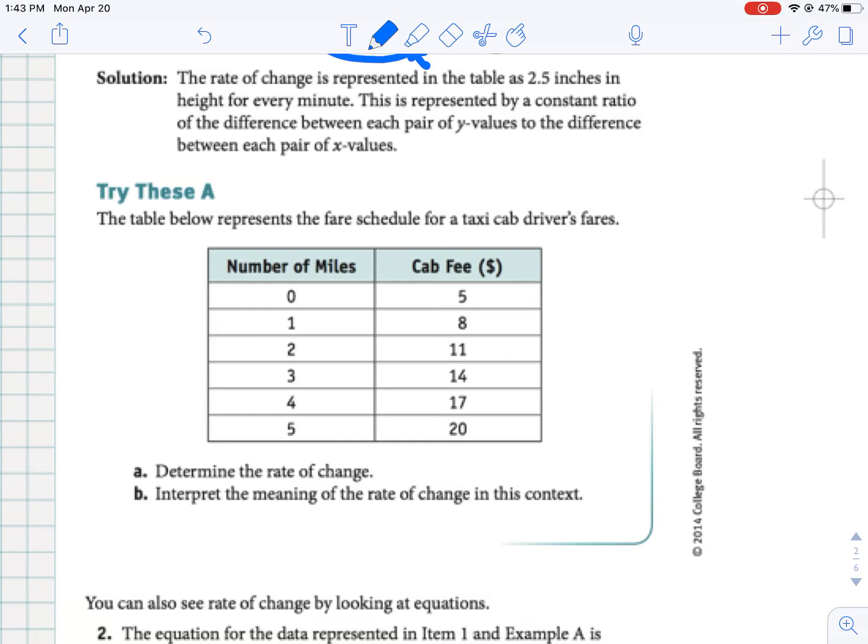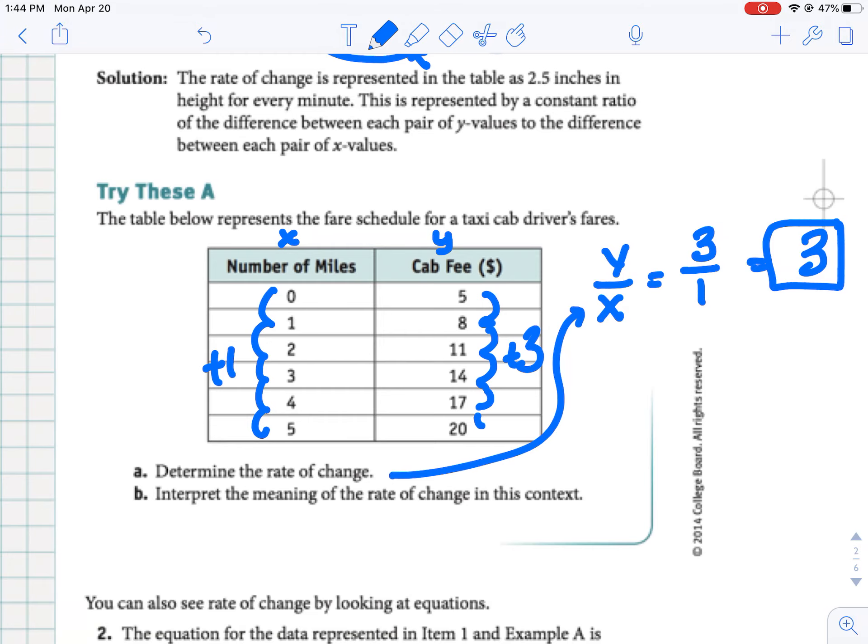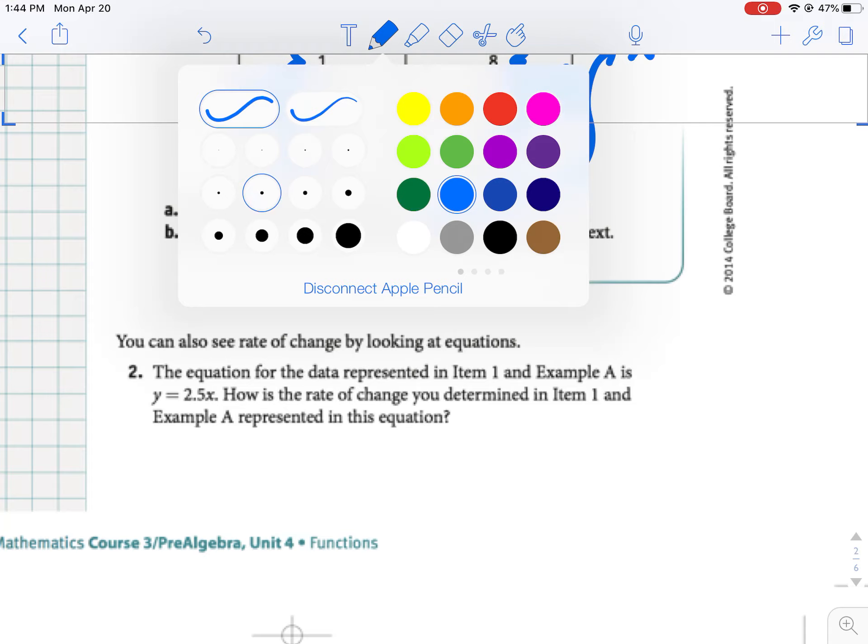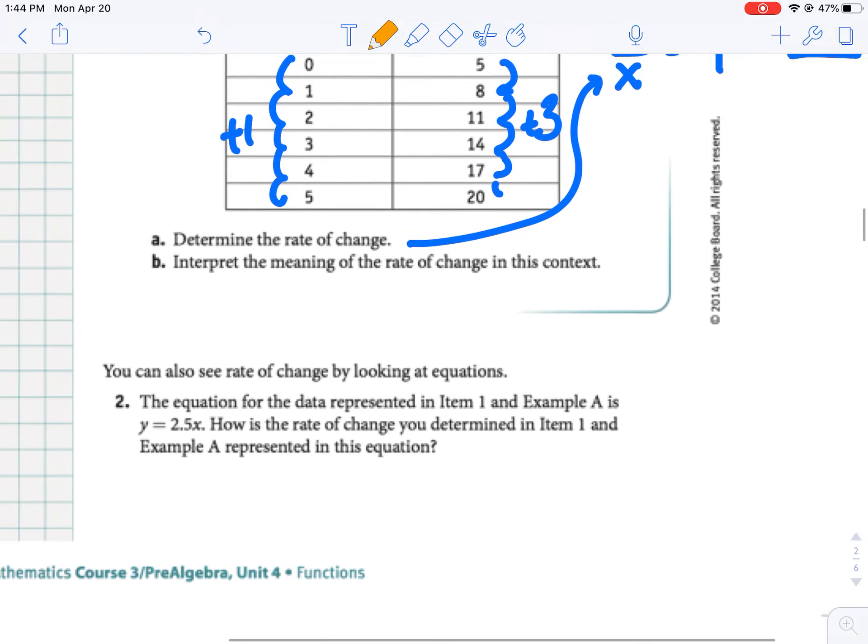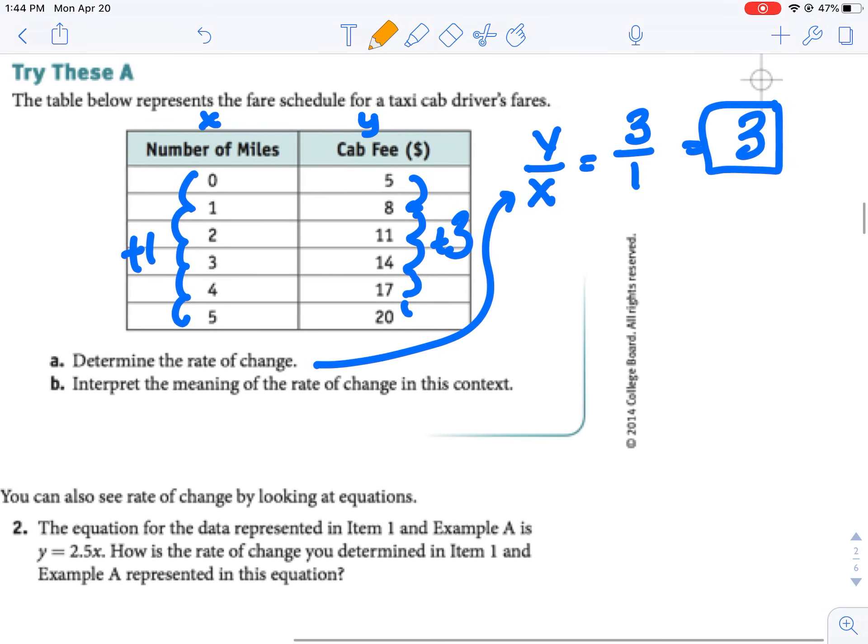All right, so taking a look at this table, let's take a look at our rate of change. And again, remember the rate of change is the change in Y over the change in X. So let's look at our Y values first. Notice that all of these are going up 3, and then all of these are just going up by 1. So it's 3 over 1. So we know our slope or our rate of change is just 3. But again, the most important point is we've got to actually describe it in words or interpret the meaning of rate of change. Okay, so if we look at what the Y and the Xs are, this is our cab fee in dollars, and then our X is the number of miles.